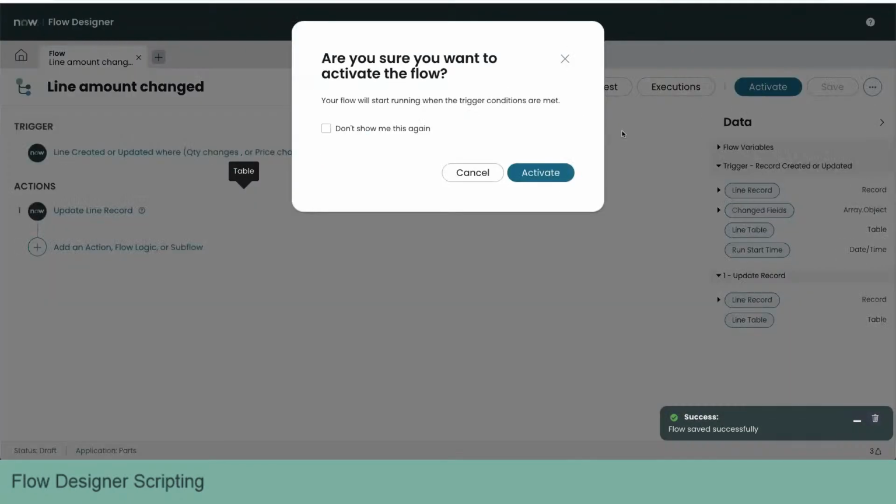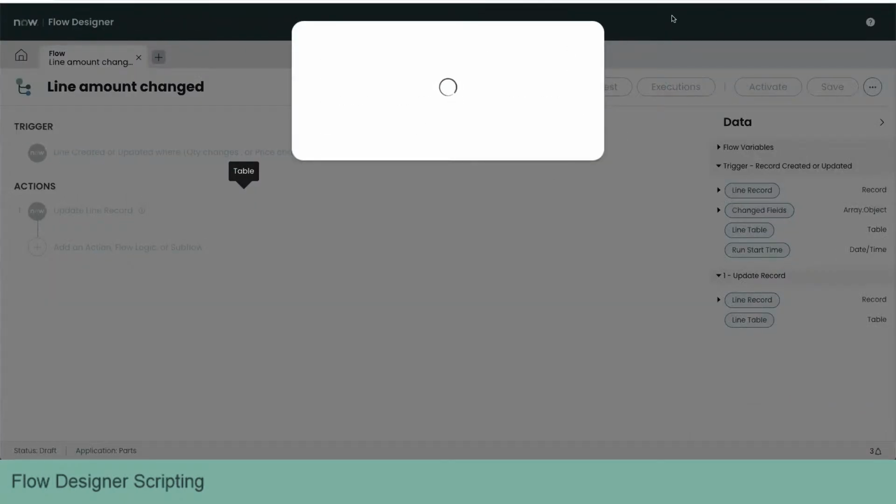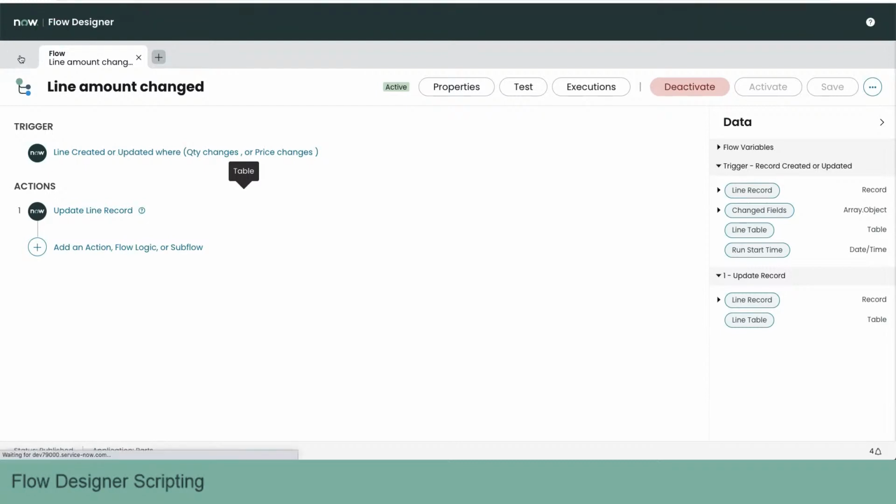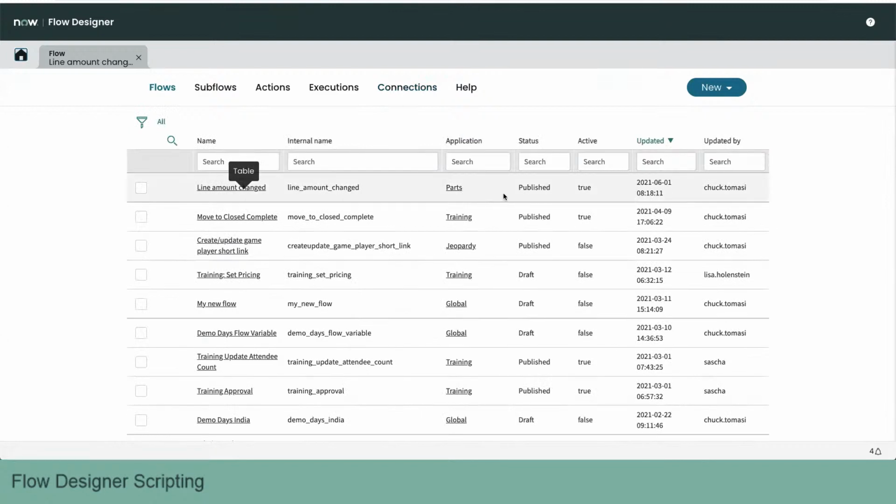Activate says, put this in production, not production, but make it run. Make it actually trigger when it's supposed to trigger. Watch for that trigger. That's especially annoying on those scheduled ones where you go 2 days later, why isn't my flow running? Oh, I never activated it. And you can tell real easy if it's activated or not from this list on the home. It will say published or draft. If it's in draft, you haven't published.